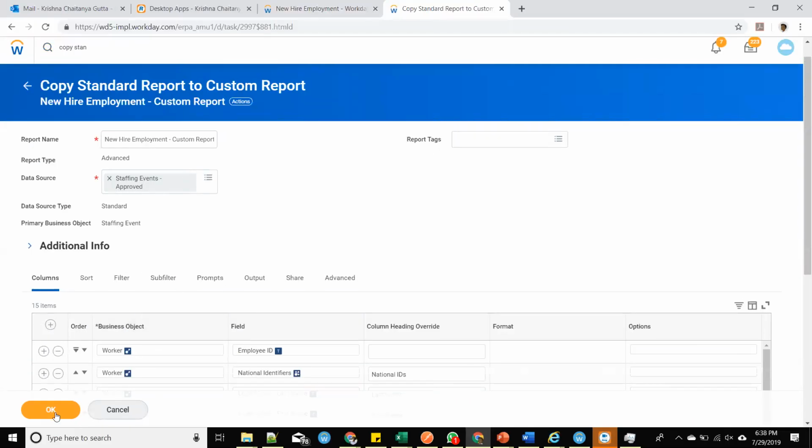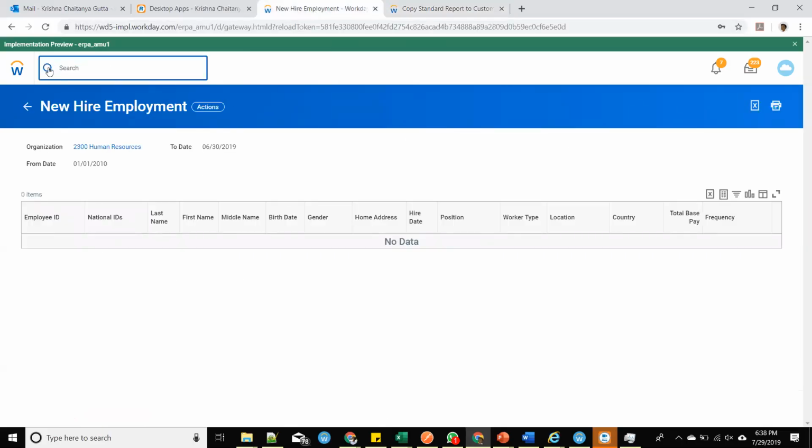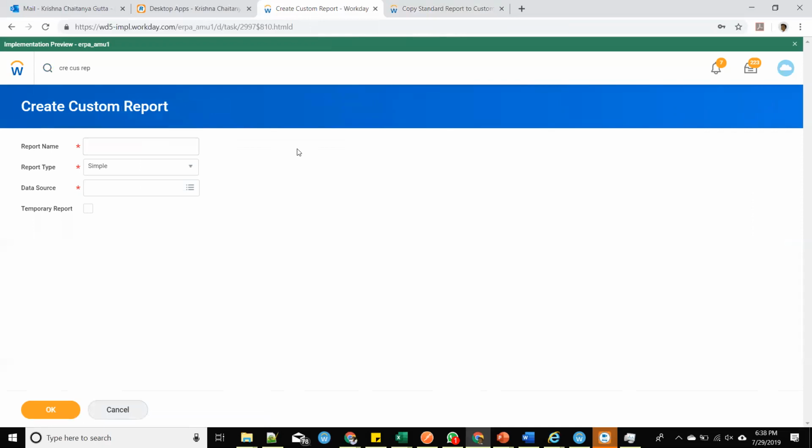But before going into more details on what these fields are, I'll just go into basics now. So when you're creating reports, you have 4 or 5 different sets of reports. But let's start with simple reports for now. So when you create a simple report, a custom report, you have options to pick data sources first. So what is a data source? You can say it's more of a combination of tables, and it has its own set of filters and prompts. So it's more of a set of data that is available for you to report upon, right?